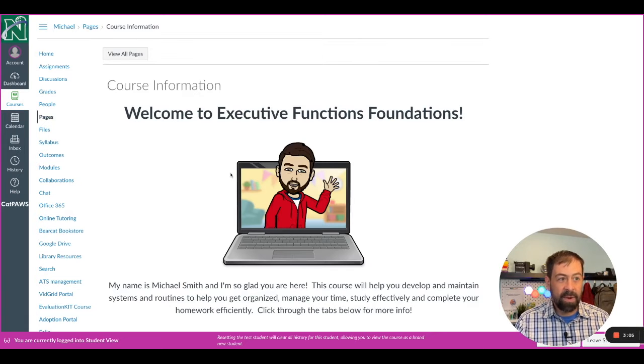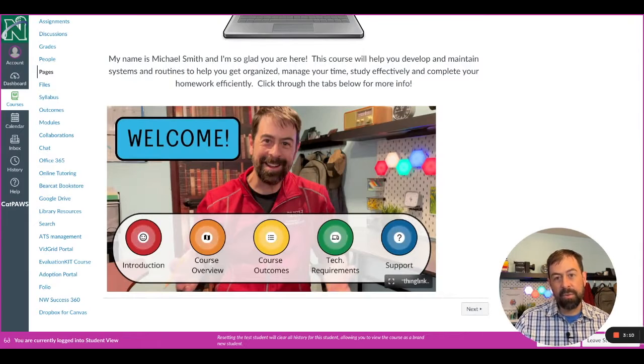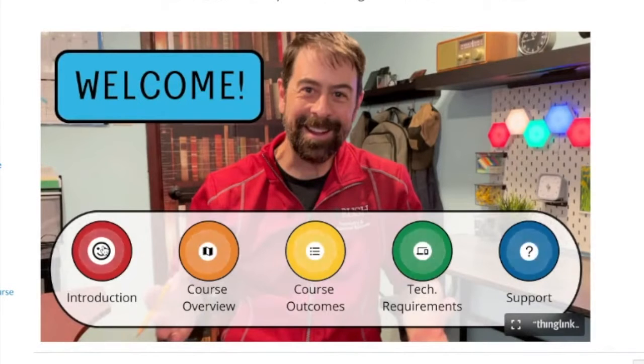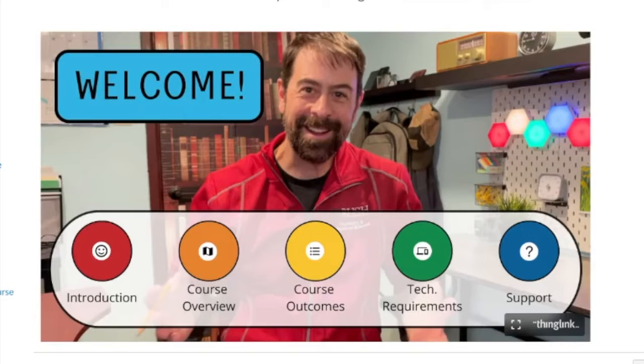So I started with using ThingLink as a way to welcome students and provide an introduction to the course. All of these tabs are interactive, so you get a little introduction to me. I might have overdone it with the Bitmojis, but I found that to be a good way to personalize the course and bring a little visual flair to the text as well.